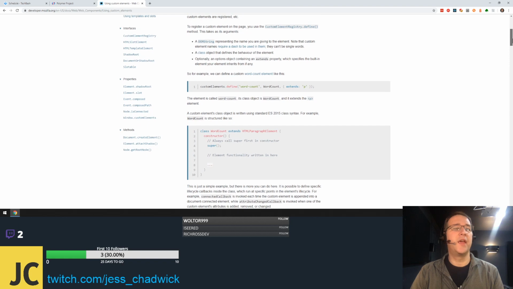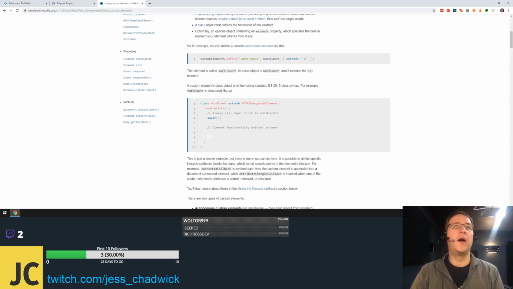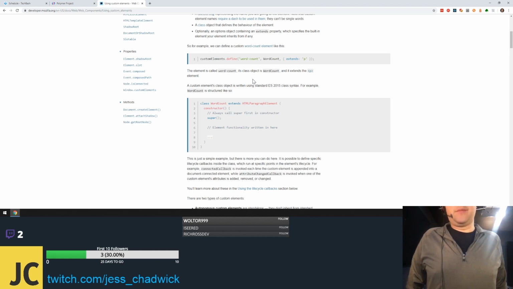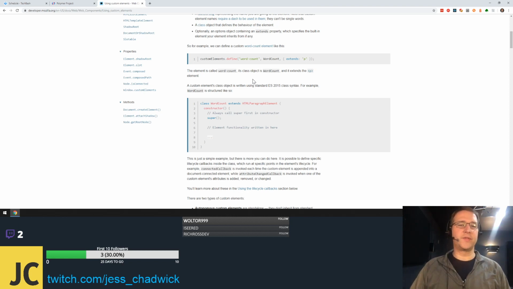So basically, just to kind of real quickly, this is a custom element, right? A custom element, you define it, you give it a name, and the spec says that you need to have a dash in your name. That's to avoid any conflicts with any existing element names, like div, p, a tag for anchor, right? All of those regular elements. Custom elements must have dashes. They must be prefixed with something.